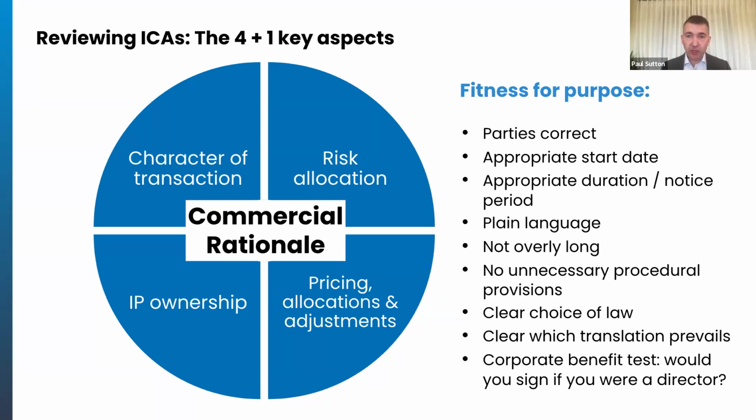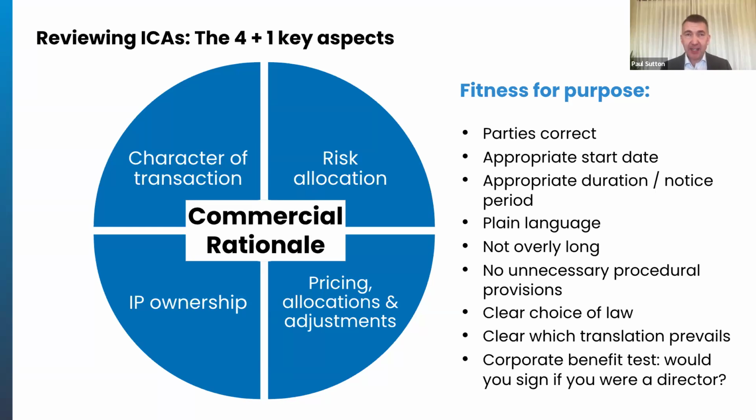And what you're really doing is, for each transaction type, you're looking at a sample or one of your existing agreements in place and saying, well, does it match? Do the agreements match what your TP documents say? And that's where these 4 segments come into play. So point number 1, you're looking at the character of the transaction. Does the agreement, the way it describes the transaction, match what the transfer pricing documents say in terms of the distinctive performances or distinctive duties of the party?